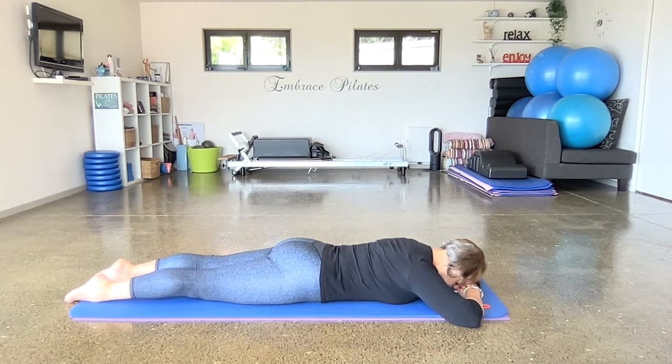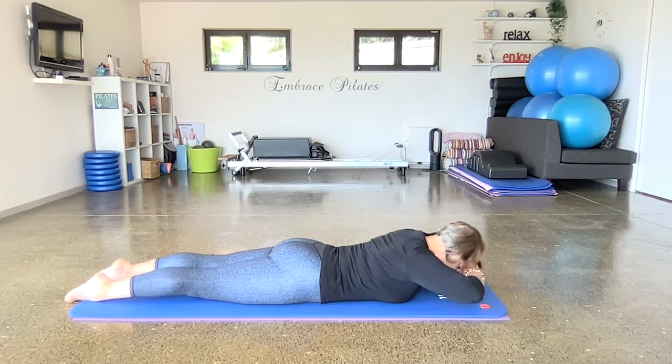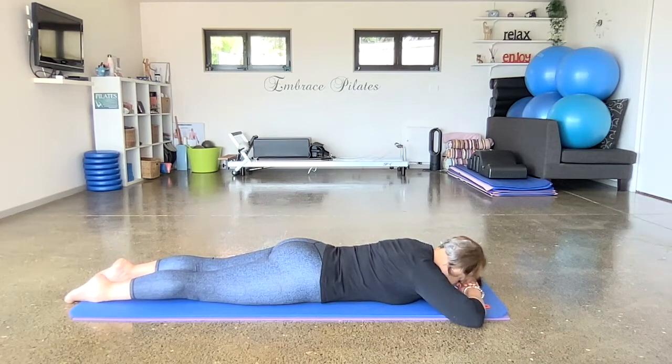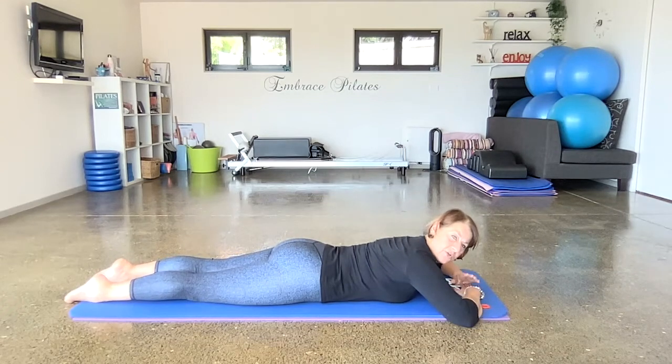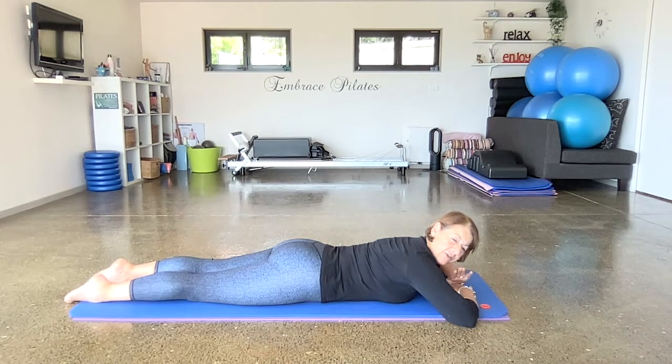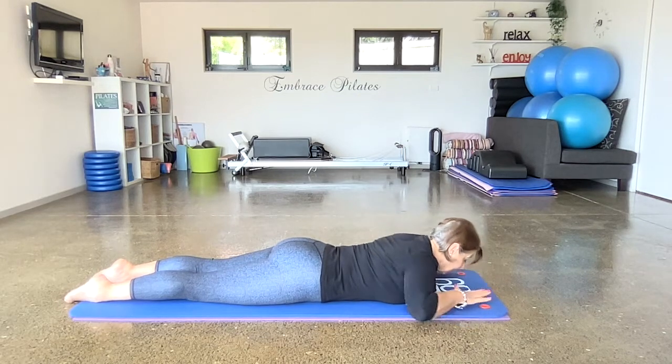Heavy in the pelvis, tight bottom, long neck, long spine, long legs. Feel like the crown of the head stretching to the wall in front of you and the toes stretching to the wall behind you. Come back down. So that's really going to build strength. You could practice those a few, 2 or 3 times a week, until you start to get really strong in those erector spinae muscles. Then you start to bring in flexibility.